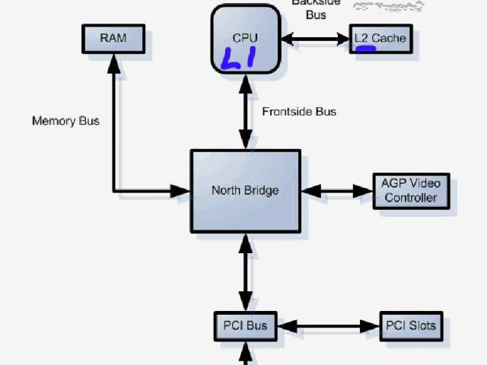And then if the data that it needs is not in either one of these caches, then it will have to go to RAM. I'm setting this up in a pre-configured story, so to speak, of the CPU looking for data. Sometimes the CPU will already know that it's not in this location or this location, and it already knows that it has to pull it off of the disk, for example. But if it has to search for it, it'll look in the order that I'm describing to you. And if it is in RAM, then it has to pull it out of the RAM across the memory bus, through the north bridge, and across the front side bus.